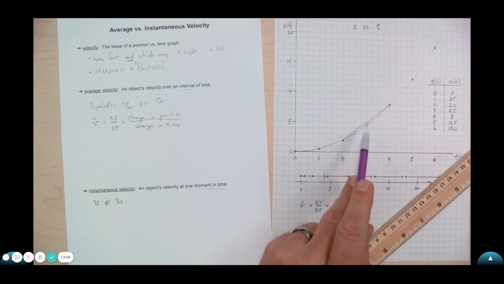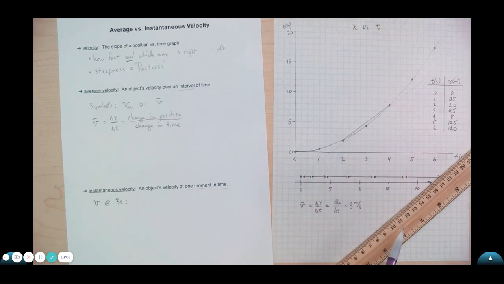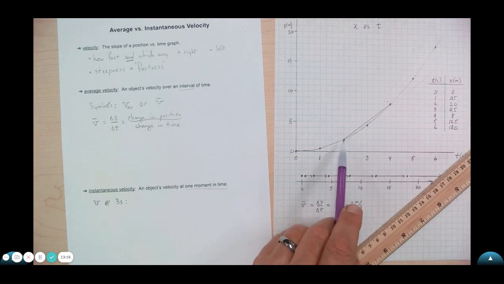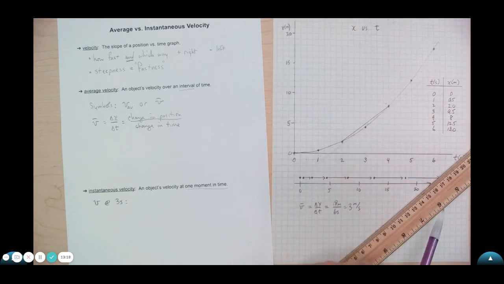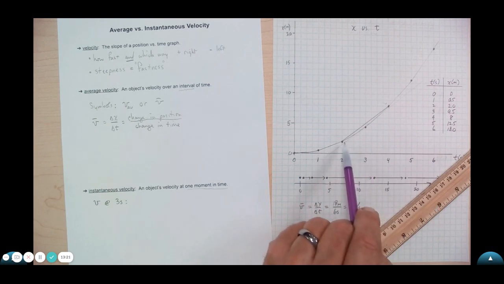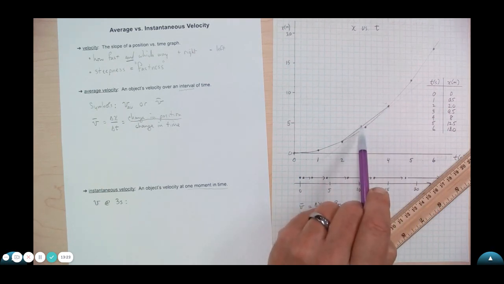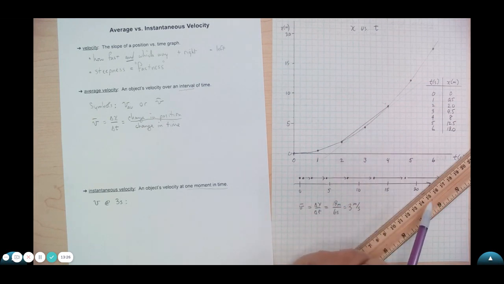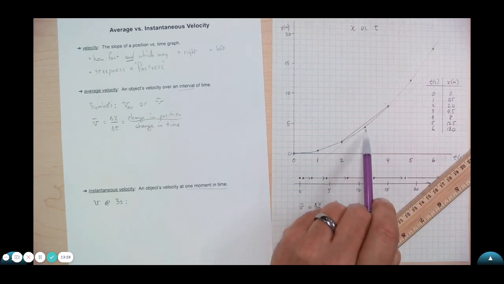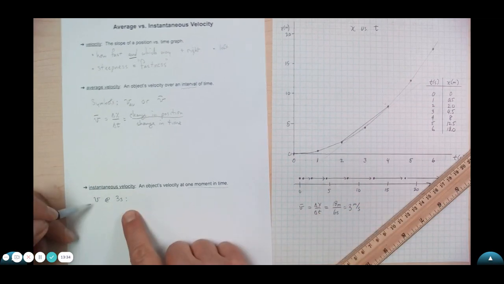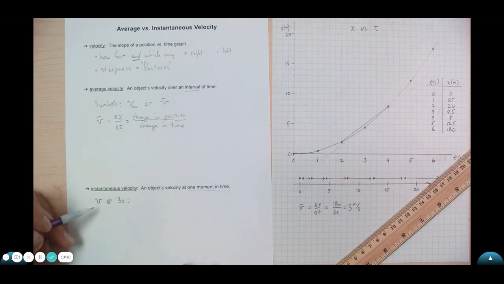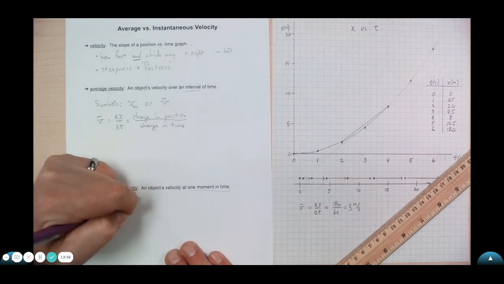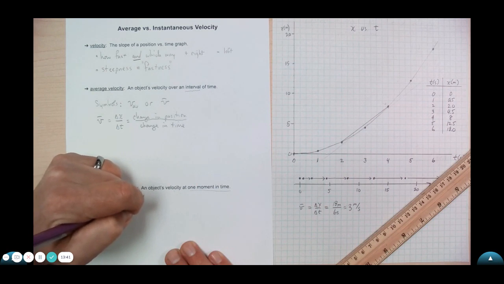Now, if you compare this segment I've drawn with the tangent line that I drew, you're going to see that they're parallel. Meaning, instead of drawing in this tangent line, all I really have to do is imagine I've drawn a line from 2 to 4 seconds, and then I can find the slope of that line, because the slope of this little segment is going to be equal to the slope of my tangent line, and that will be my instantaneous velocity at 3 seconds. So my velocity at 3 seconds would be the slope of that line segment that I've drawn. So I'm going to look from 2 to 4 seconds.